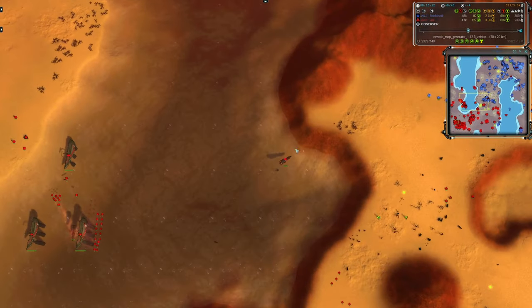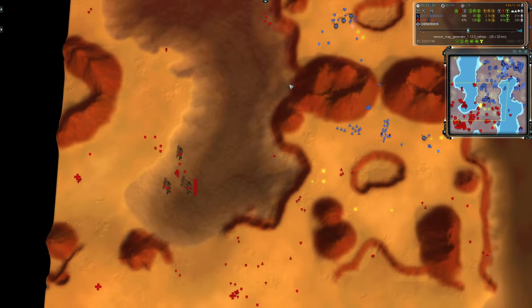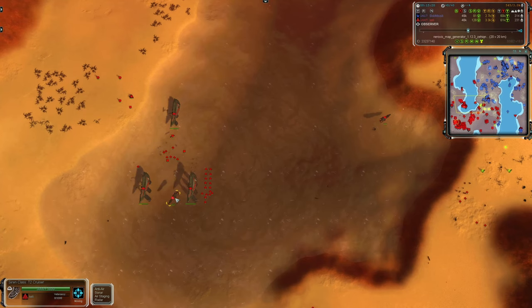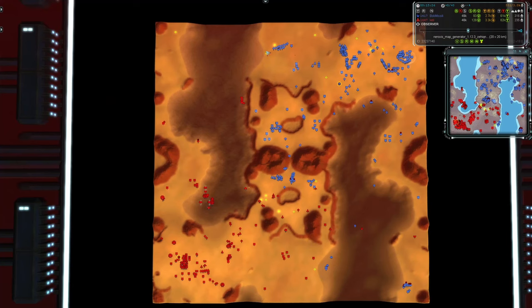And Keli has wisely gone for a cruiser first in order to be able to provide anti-air support. And then... Okay, then another cruiser, but now I think he's on to Salems. And I would love to see a Salem push coming in across here.